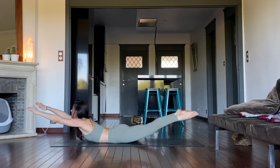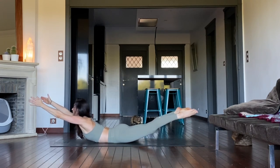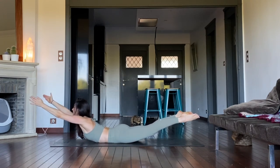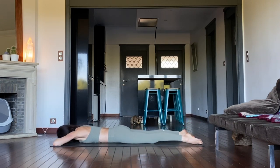Last time, inhale and hold for 6, 5, 4, 3, 2, and 1. Well done. Lower down on the belly again, softening the body and face as a whole.